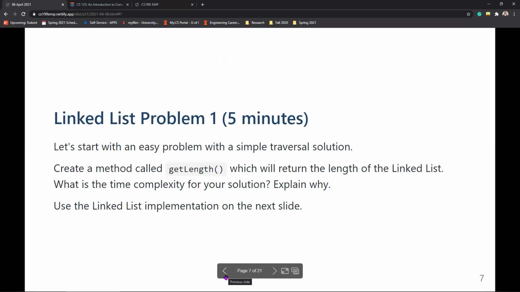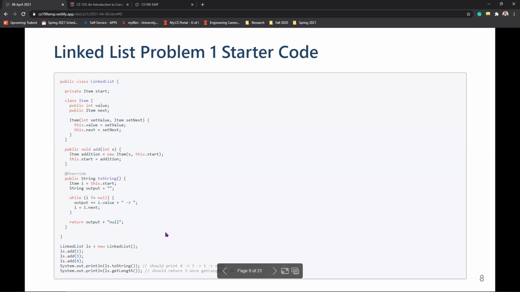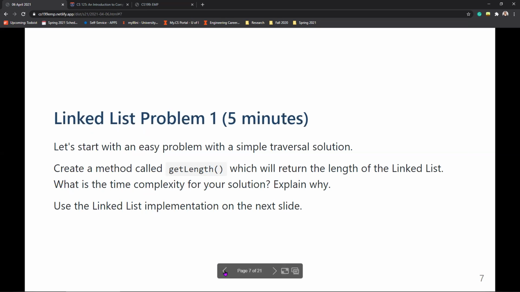Okay, so we did some of a review on the performance analysis. Now let's try to do a problem. And this will be a relatively easy problem to do. It's a simple traversal thing. So we're going to give you a linked list implementation on the next slide. You can use this implementation. Create a method called getLength, which will return the length of the linked list, and analyze the time complexity for your solution.